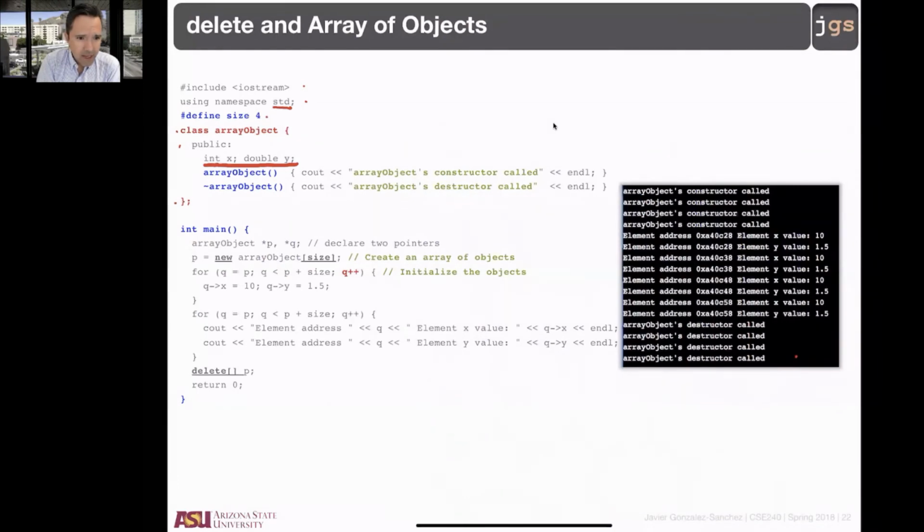Now, next, I have two methods. The name of the class is array object, and you can notice the first letter is not uppercase. In Java, that could be a warning. Here, there is no rule about the name of the classes being uppercase or lowercase. That kind of rule or notation is for Java. Here, any nomenclature is good.